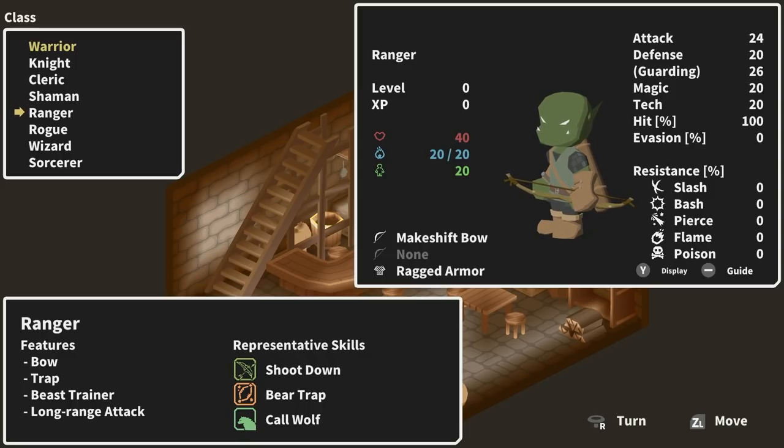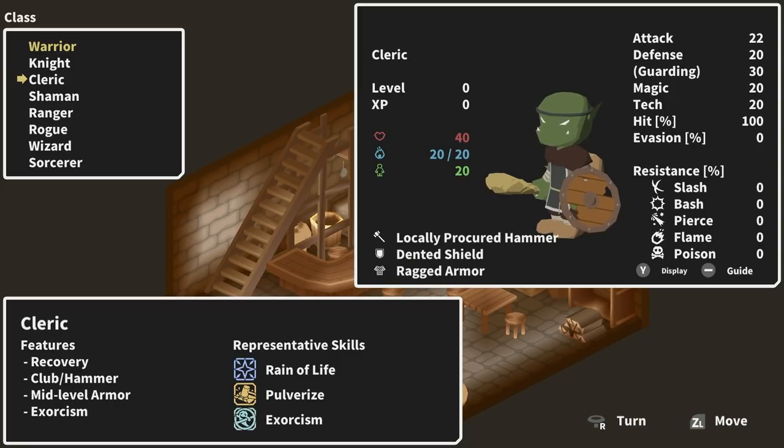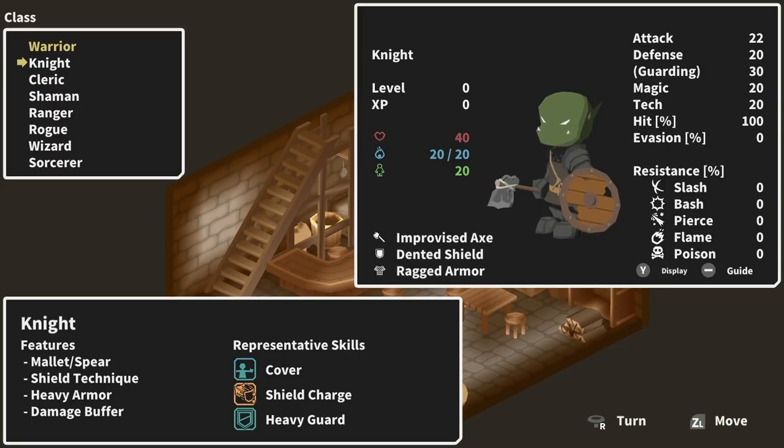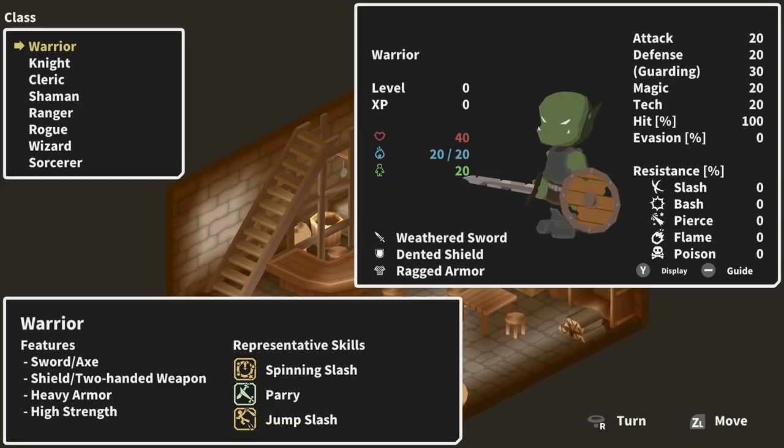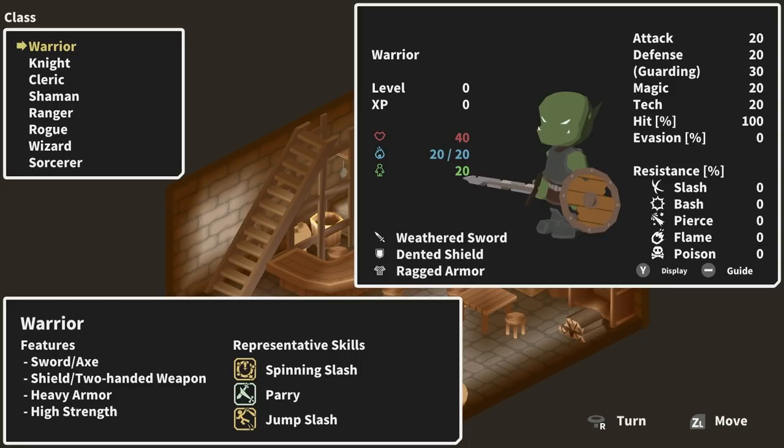Ranger is bow, trap, beast trainer, long range attack. Shaman is recovery, spear, halberd, mid-level armor, and medicine. Cleric is recovery, club, hammer, mid-level armor, exorcism. Knight is mallet, spear, shield technique, heavy armor, and damage buffer. And then Warrior is sword, axe, shield, two-handed weapon, heavy armor, and high strength. So, our Orc last time was that.